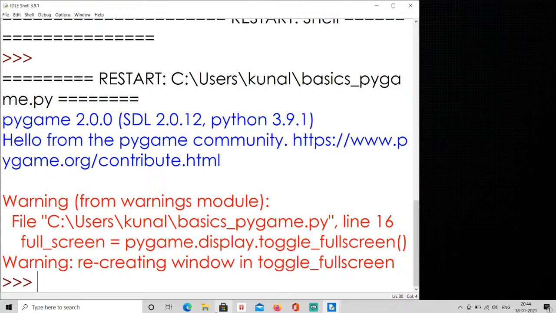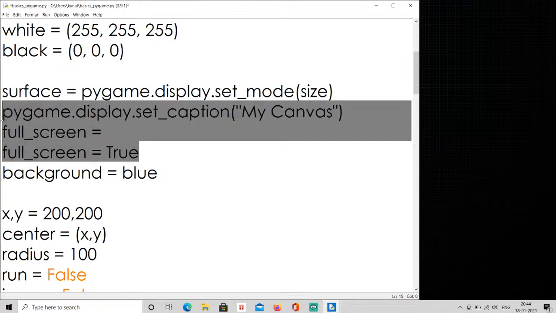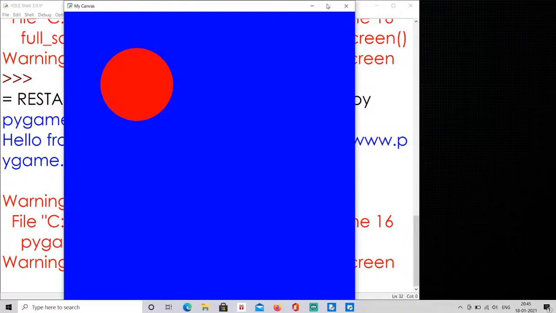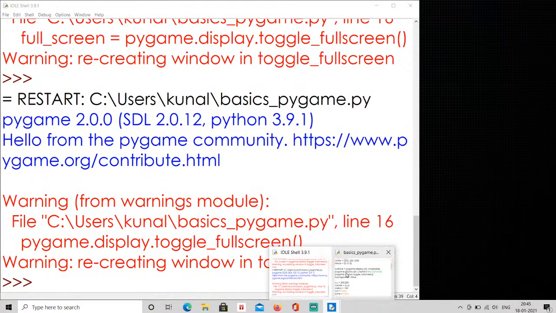Yes, Vaibhav, we can, but I wanted it in a little different way. Okay, then let me try this. It did not support. Tells the window. Set mode. Okay, let me do that.